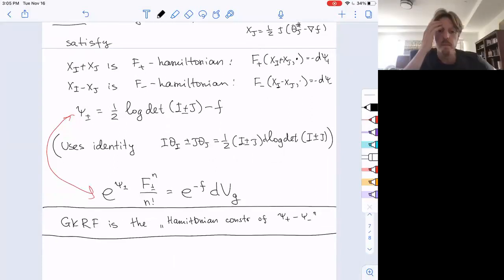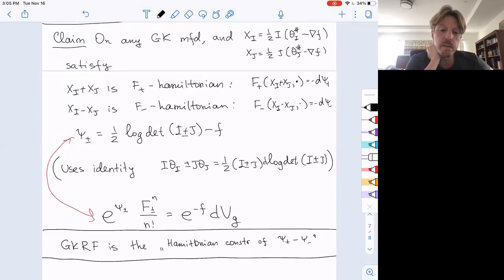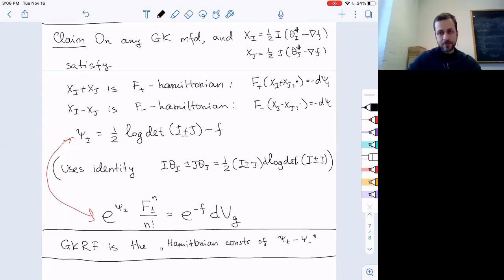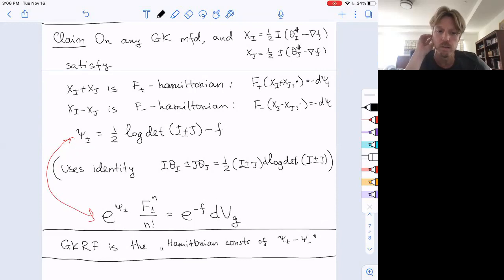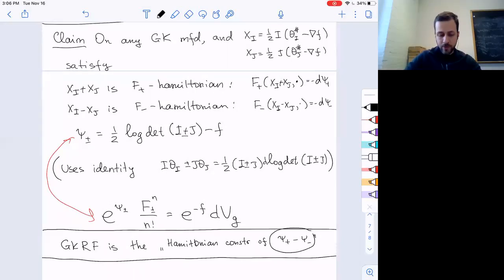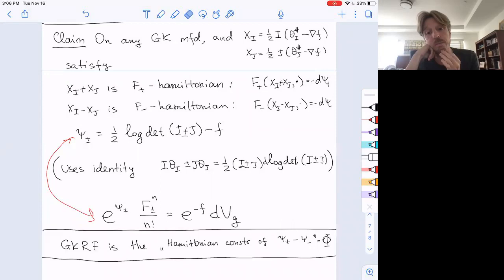Sorry, maybe can I just make a comment? I think even this thing you write, the generalized scalar Ricci flow is the Hamiltonian flow of psi plus minus psi minus. We definitely proved that in the non-degenerate case, and it's probably almost certainly true in the case you described, but I'm not actually sure we rigorously proved that anywhere. Well, I think there's still something to show, right? No, I don't think so, because this is defined on the open dense set. And on the open dense set, you have this formula for the Bismut-Ricci in terms of capital phi. So this is what is called capital phi. And we know for sure that the associated vector field is global.